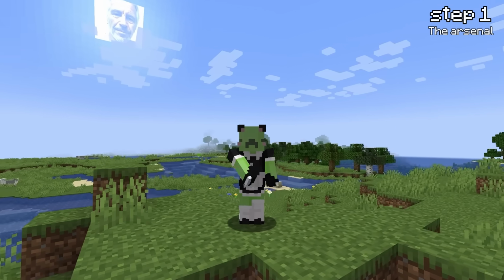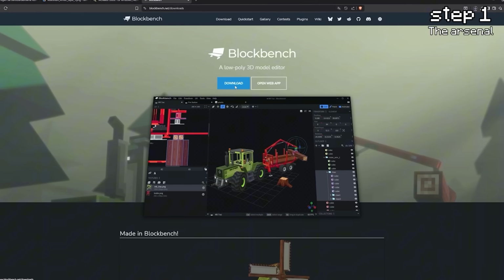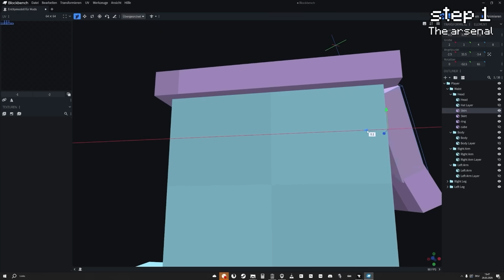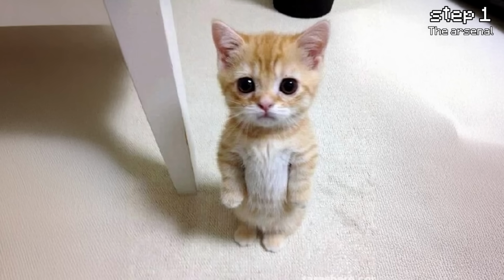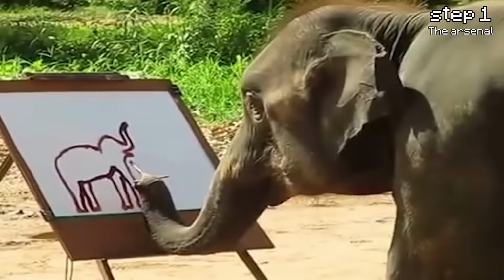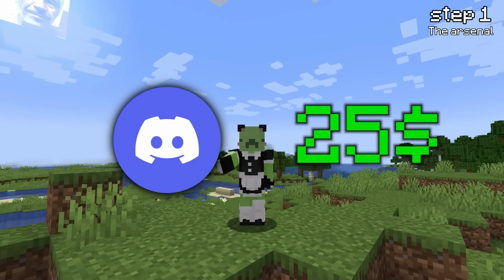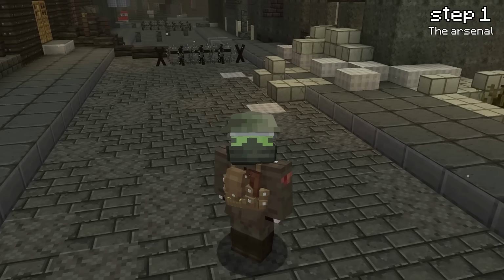For the uniforms, I decided to be brave and try option 2, make them myself. I downloaded Blockbench, which is basically Blender for Minecraft. After a few hours of pushing blocks around, the 3D model looked pretty decent. But then I tried to texture it and quickly realized my artistic skills are roughly on a level with an elephant. So I went back to Discord and paid another guy $25 to texture it for me. I repeated this for the British side and honestly, they look incredible.